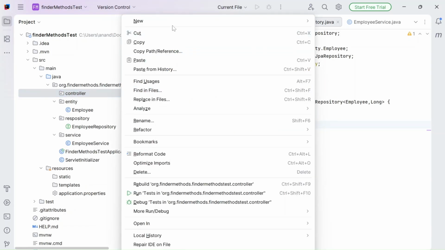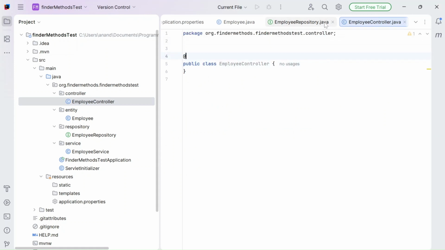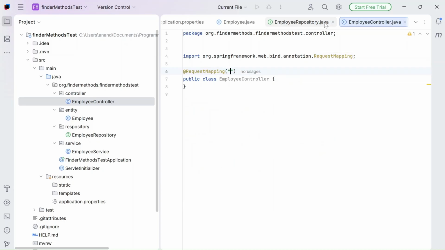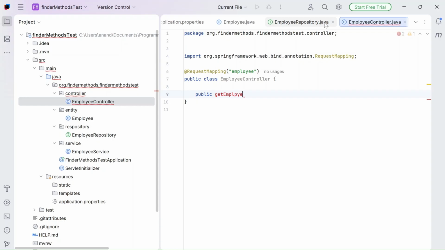So what I will do, employee controller. Request mapping. Employee. Public get employee by id, long id, void.